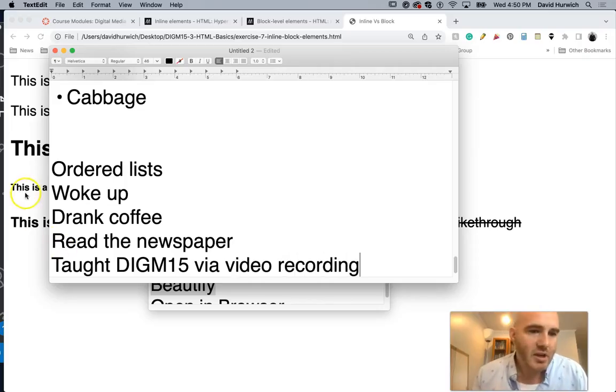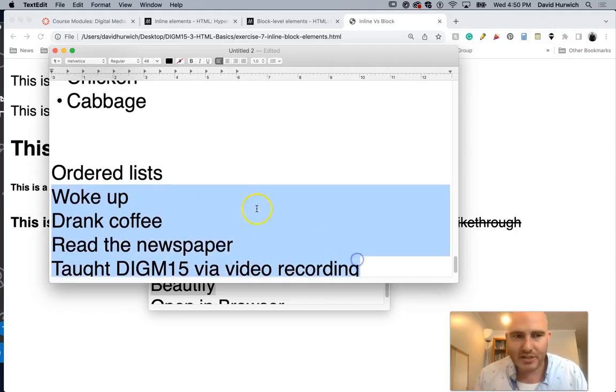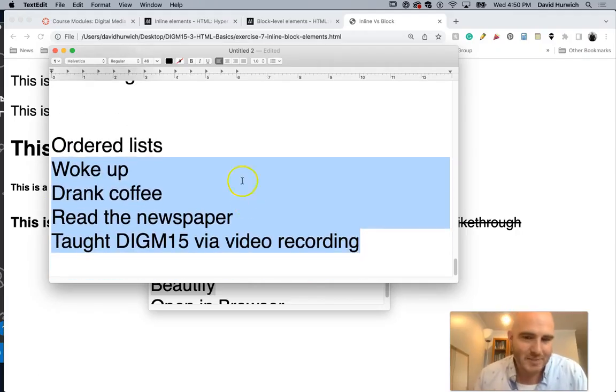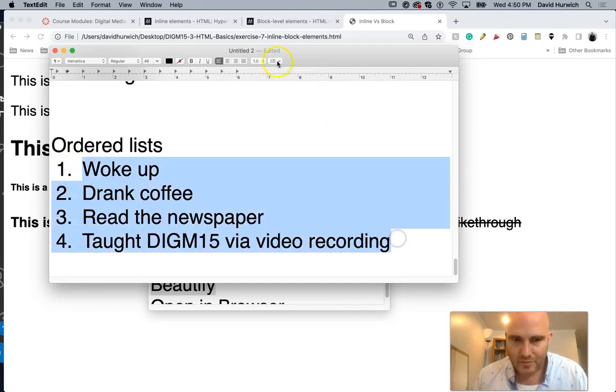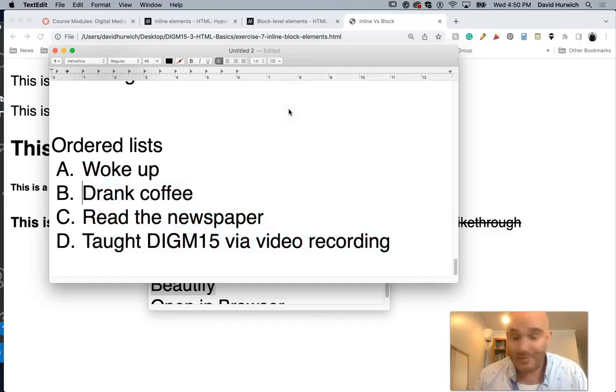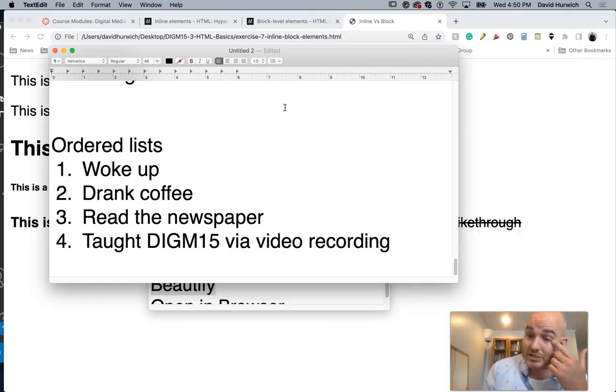Okay. Now, in this case, it's unlike, say, the unordered. It actually does matter the order that I did things in. So rather than having it as a bulleted list, it might look something like this, where it's like 1, 2, 3, 4. Or if I was doing this in a thing like Microsoft Word, it might be something like A, B, C, D, something like that. And the reason why I say that it matters is, right now I'm waking up, drinking coffee, reading the newspaper.